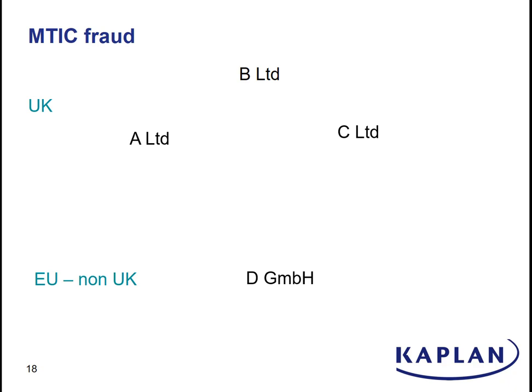And as I say, it's a fraud that you can get innocent people lured into inadvertently without realising what's going on, which is why I want to share knowledge with people of what this fraud is. It's not exam related, by the way. If any of you are doing exams with tax in it, you won't see this appearing in any exam syllabus. It's just something that accountants and tax advisors should be aware of to avoid and warn their clients against.